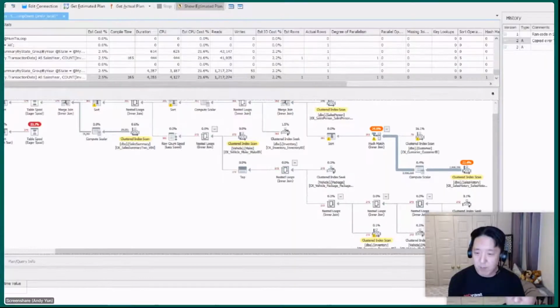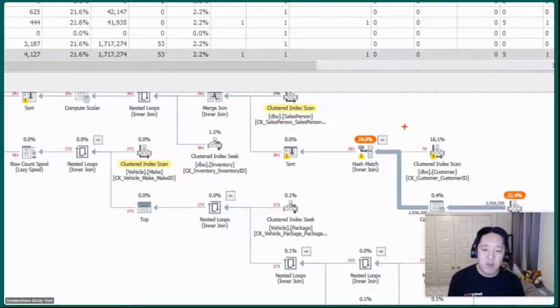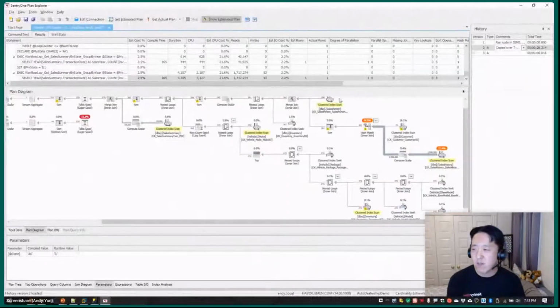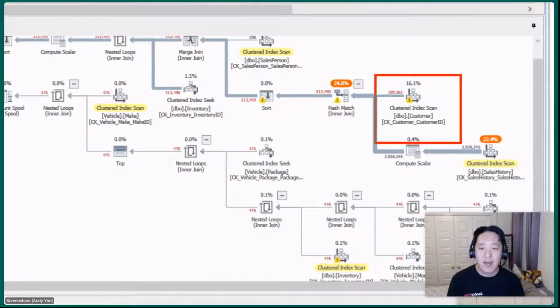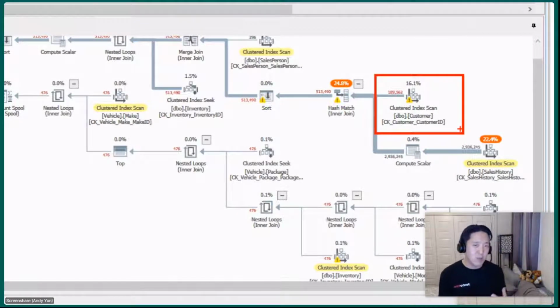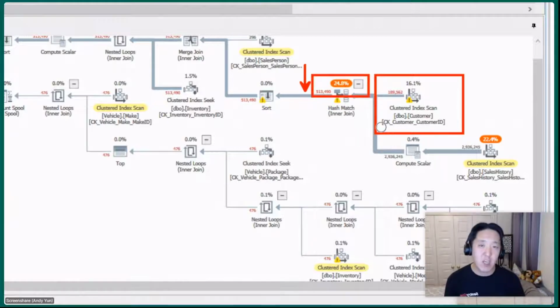So for example, let me zoom in here. You see the underlying values of what was coming out of the customer clustered index scan, like 76 records here, for example. That's my estimated. My actual is a whole heck of a lot higher than that. But if I have that ginormous execution plan, I'm not necessarily going to be looking at the underlying numbers. Usually what'll jump out at you are things like the line thicknesses, or maybe some of the colors will change, highlighting different operators as the most expensive operators from the estimated plan versus what wound up being the most expensive from the actual plan.